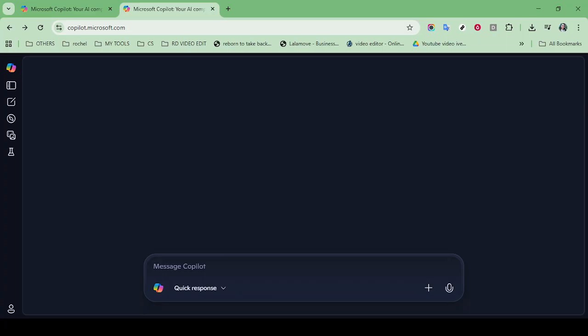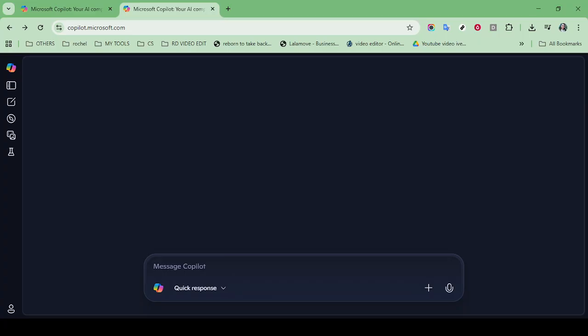To start, you'll want to launch either Outlook or Teams on your computer or device. Now, make sure that the Copilot feature is enabled. If you're not sure whether it's set up on your account, take a moment to check your settings or reach out to your IT support team. Having Copilot ready means it can easily jump in to assist you with scheduling tasks.